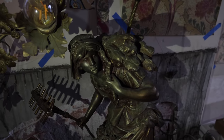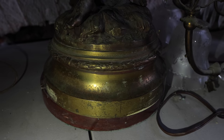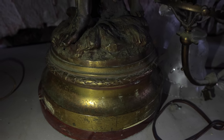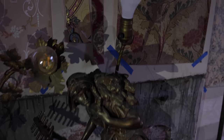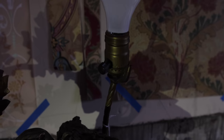She is a little bit beat up. The base is a little detached down here. That little bottom ring is actually a marble piece, but where the flowers are right there, it's detaching, so I'm probably going to have to solder that and do a little bit of repair here and there. However, overall, she's in great shape. She would have had a lampshade, unlike the other two. She has the little lampshade attachment.